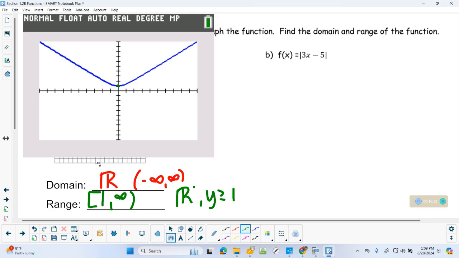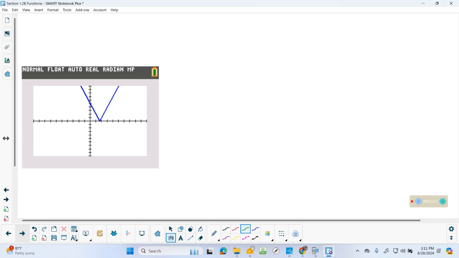All right, you guys graph this one. I'll let you guys do it for a second. I showed you where absolute value is. Let's see if you remember. Testing the calculator skills today. Remember, absolute value is under your math menu at num. Like I said, I cheated. I got the graph on the next slide here for us. So hopefully you've got that marked out. Let's do domain and range.